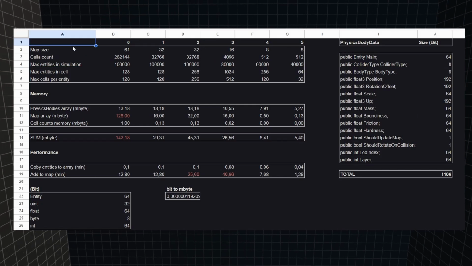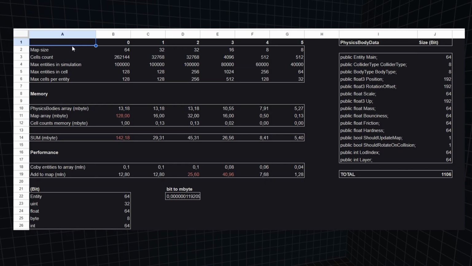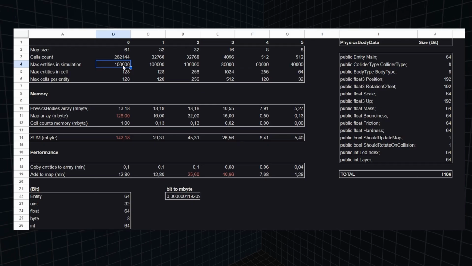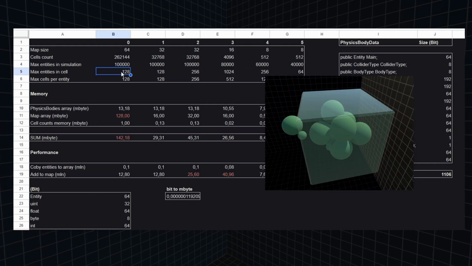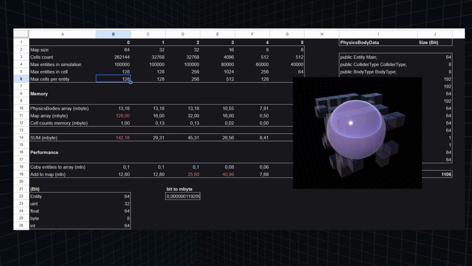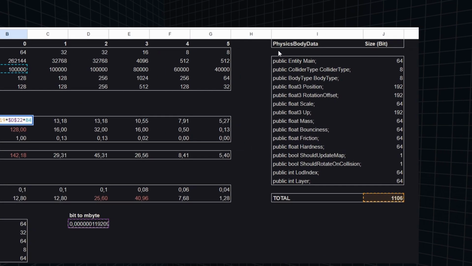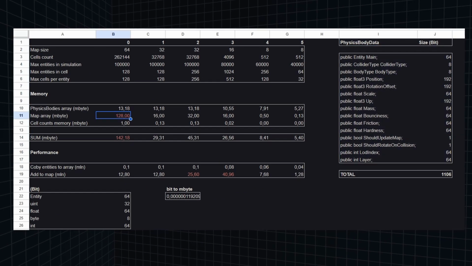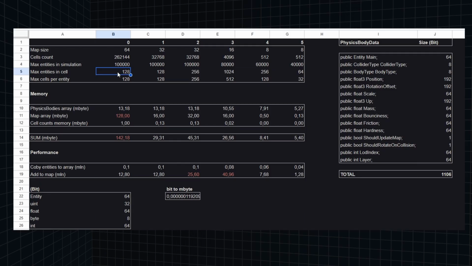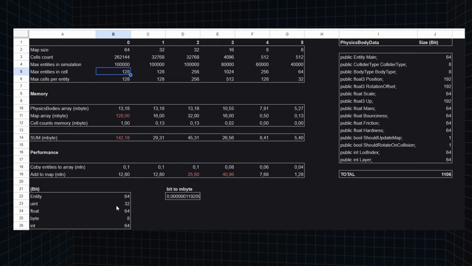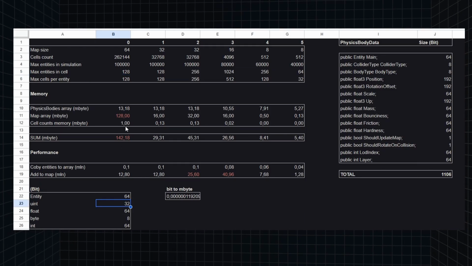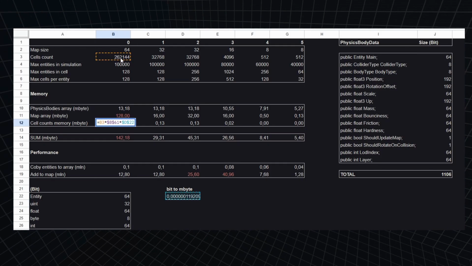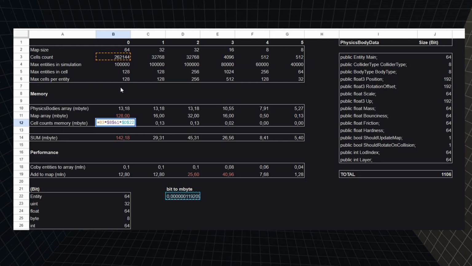To sum it up, here I have a spreadsheet with memory and performance estimates. Here we have limits: how many cells there are in a system, what is the entities cap, how many entities can be in one cell, how many cells one entity can take. Physics body array size is the entities cap. Each element takes that much memory. Map array is a 4D array built with 3 spatial dimensions and that many entities in one cell. Each element is a uint, the index of an entity. Cell count is the count of how many entities are in each cell during the execution. Its size is just the number of cells.